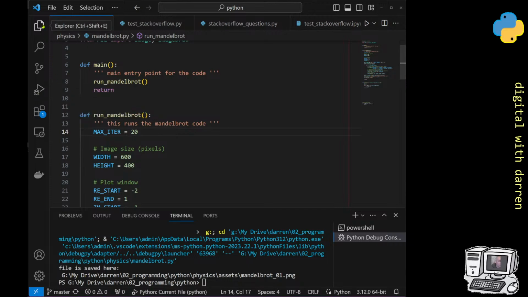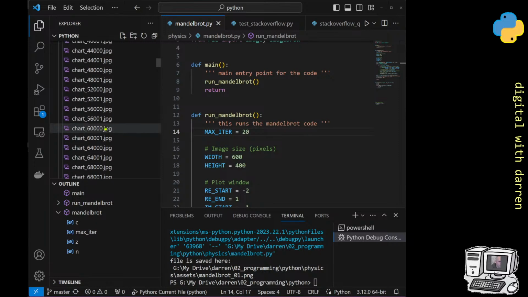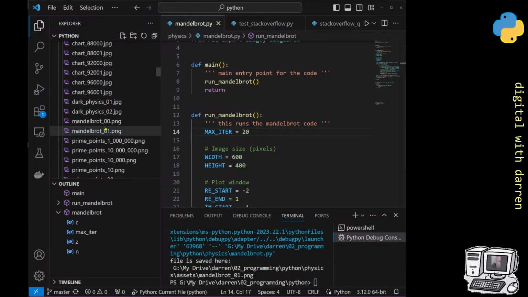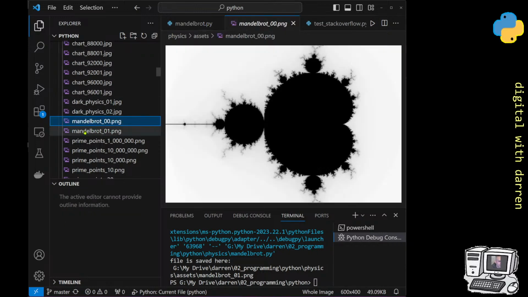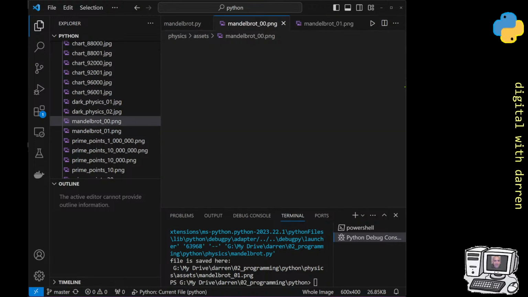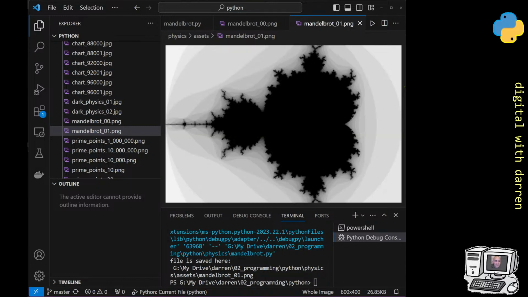And so that's run. We can go to our Mandelbrot now. There's Mandelbrot 00, which was our original image, and now I'll lock that in so we can compare them side by side, but this is Mandelbrot 01. We can see the difference between them straight away. This one's much more finely tuned, and this one's much less finely tuned.